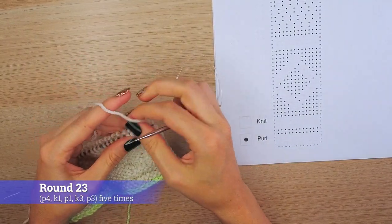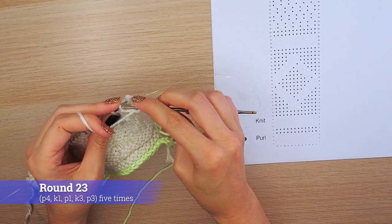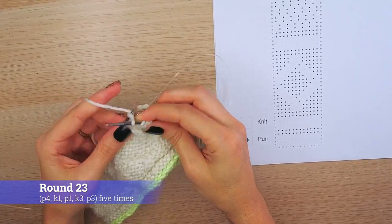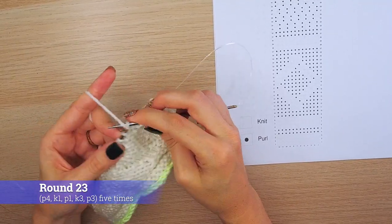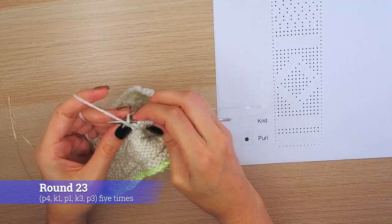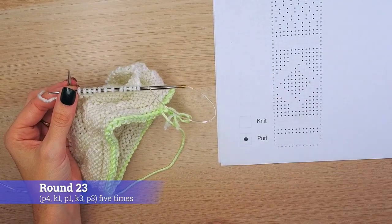For round 23, we will start by purling 4, then knit 1, and purl 1, knit 3, and purl 3. And that's our repeat for round 23. So once again, that is a purl 4, knit 1, purl 1, knit 3, and purl 3.